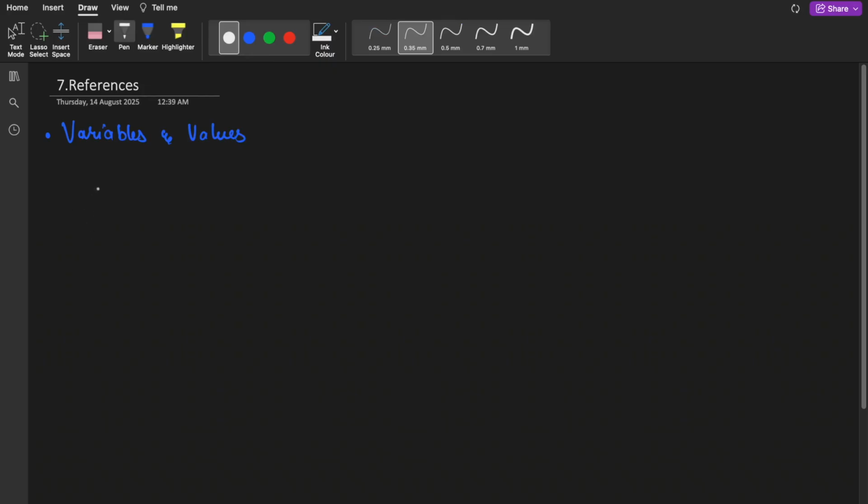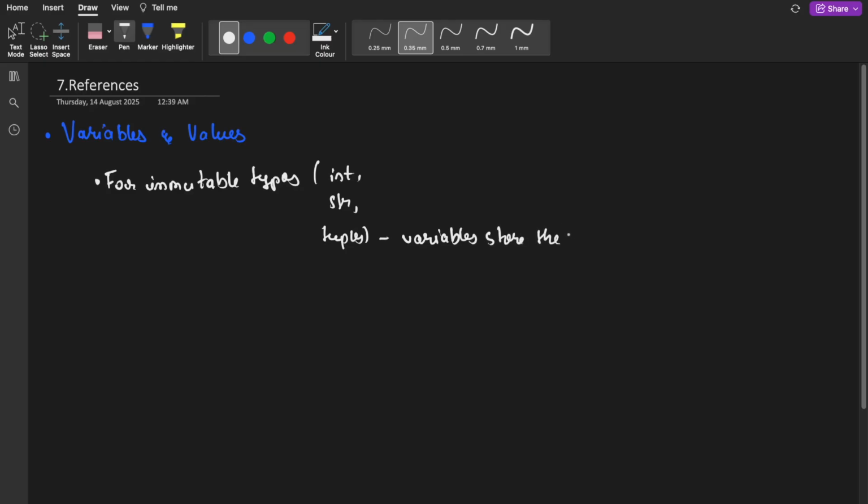For immutable types such as strings and tuples, variables store the value itself.